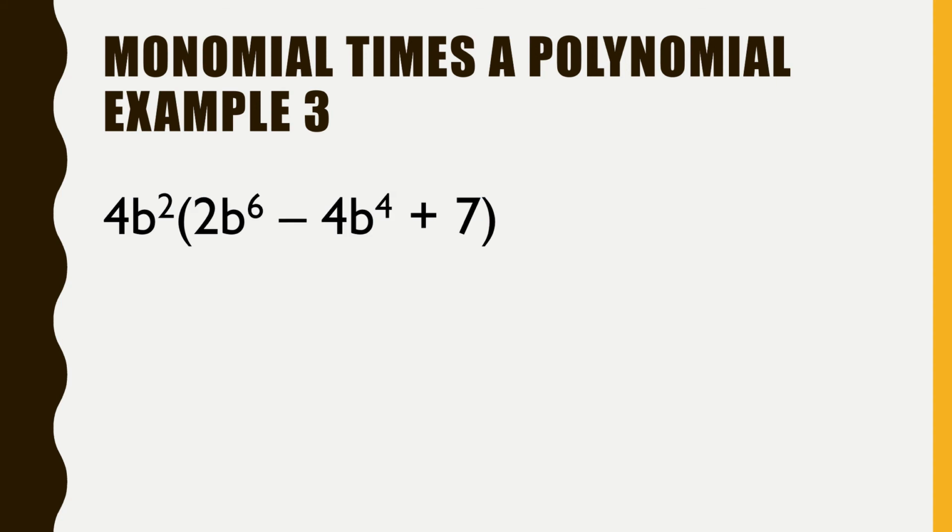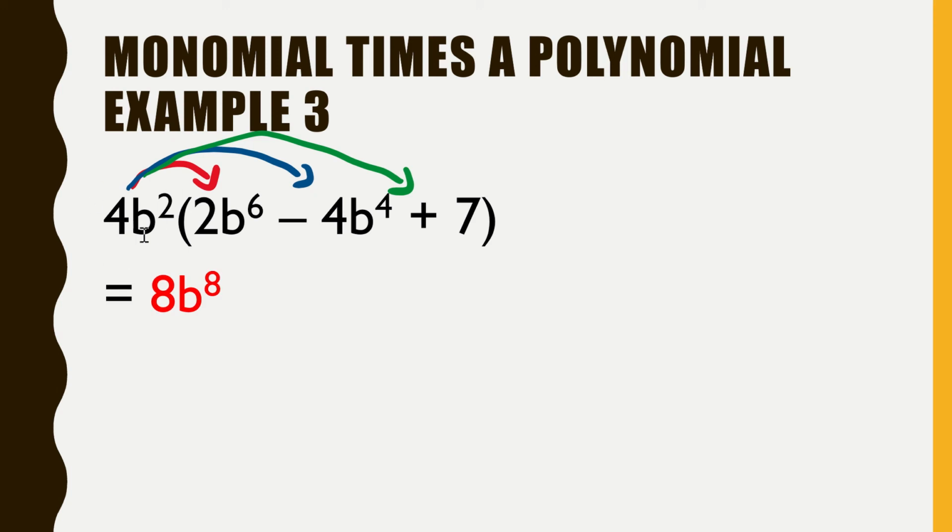Basically what it comes down to is you have to distribute the monomial to all the terms. You can go ahead and do it like this, okay? Kind of like you can distribute a number, you've got to distribute the monomial to all these terms right here. So let's do it one at a time. In red, I'm multiplying the monomial, 4b squared, times this first term, 2b to the 6th power, okay? And remember what I mentioned earlier is that you have to multiply the coefficients and add the exponents. So 4 times 2 is 8, and 2 plus 6 is 8. So this is going to be 8 times b to the 8th, okay? Remember, multiply the coefficients, the big numbers, and add the exponents, the little numbers.